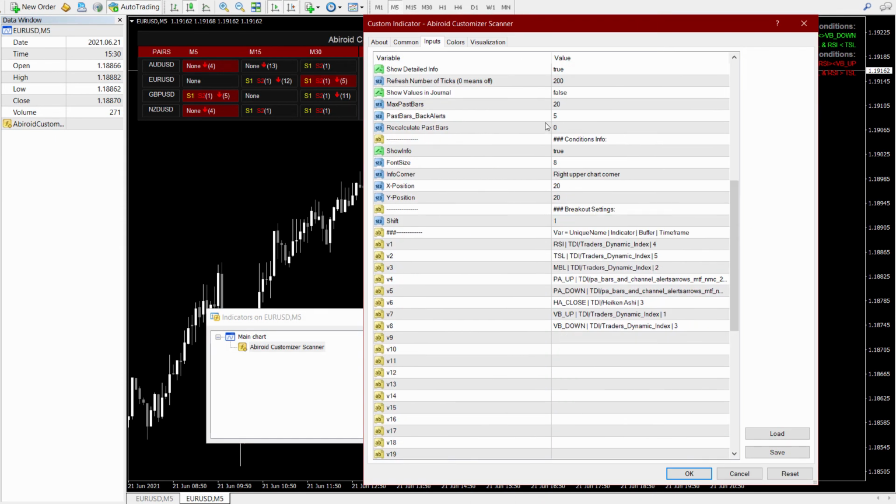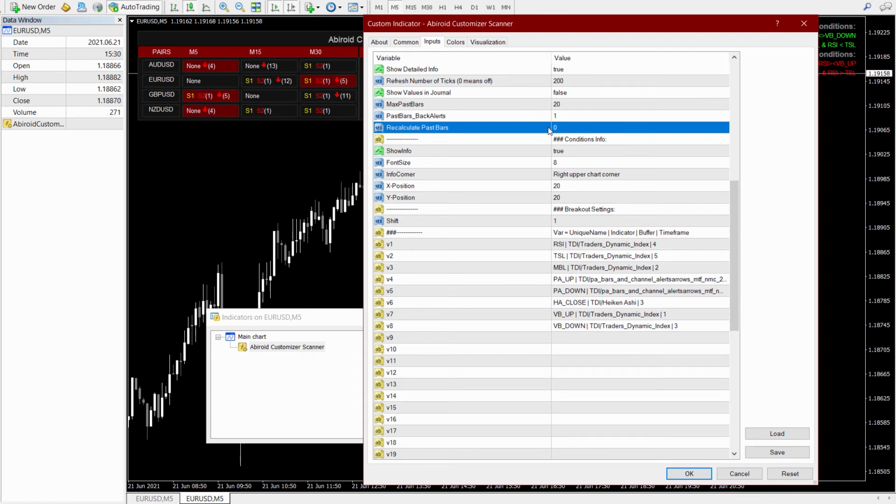We are mostly interested in just the closed bar. In that case we can set this to 1, and if you are interested in the current bar which is still forming, in that case you can use shift as 0. But for most indicators we are more interested in the last bar which had fully closed, which is why we keep shift at 1.